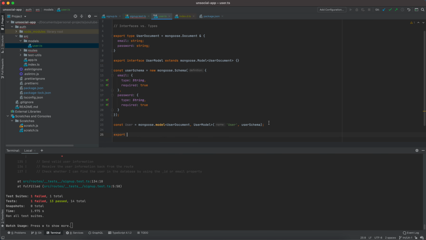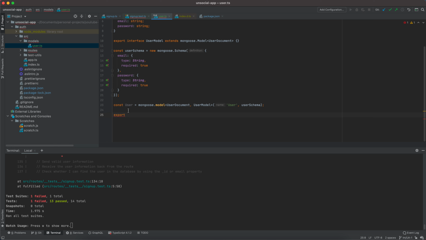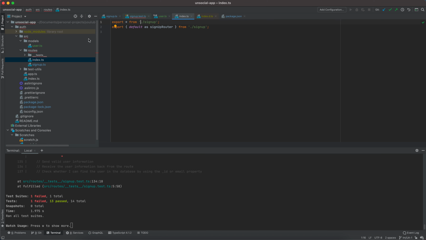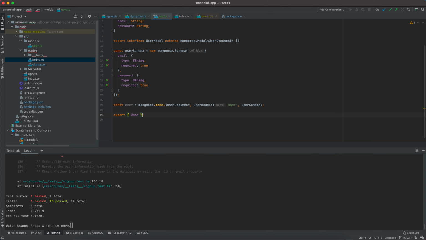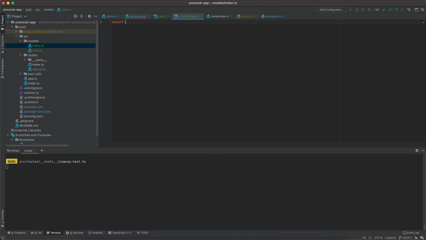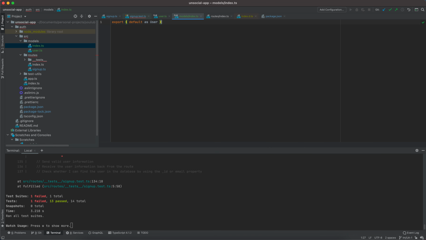And now I can export user here. So let's do it like this. And within my models, I think I have an index where I export everything. Yeah, so here I can just export the default. Within my models folder, I will also create an index file that is going to export my default as user from /user, and it's going to export everything from .user.